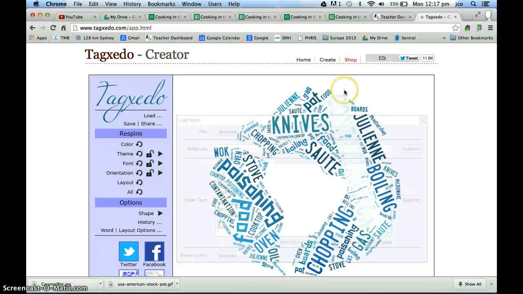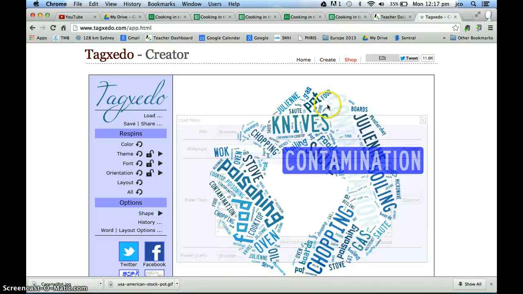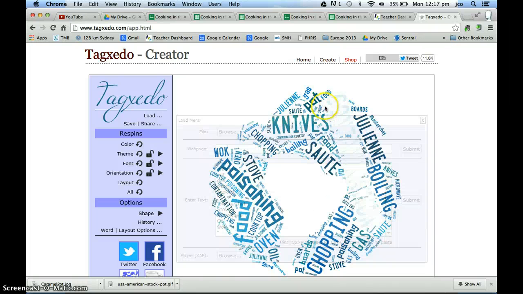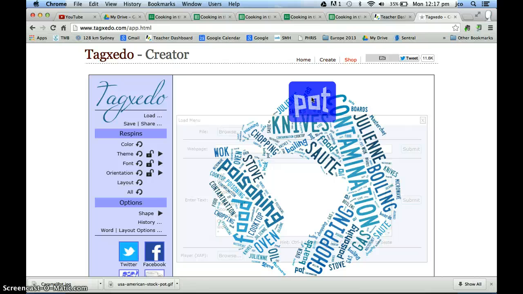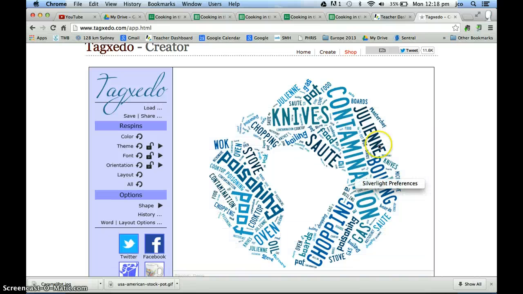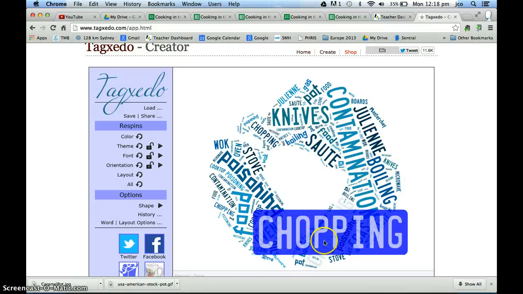So here's the file created with all of those words that we had. Obviously there's going to be many more words. As I run my cursor over these, you'll see the names are highlighted, and so I close that input screen by pressing the X up here on the right hand corner, and now here's my file.